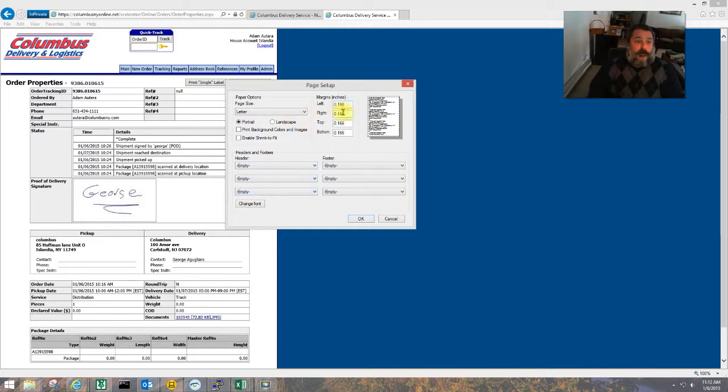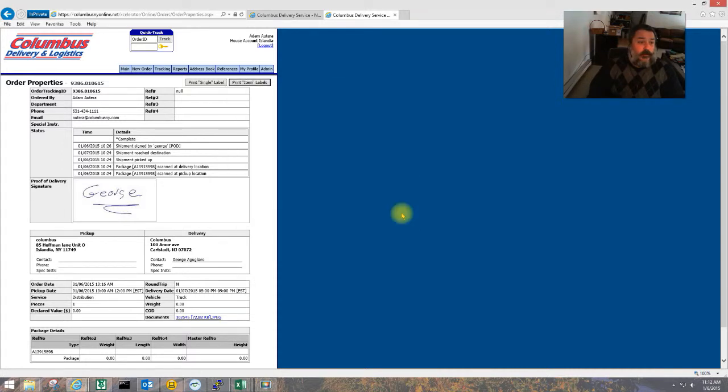and you want these margins to say what they say here. And that ought to allow you to print a label, which, while it isn't the perfect label, it is pretty neat and clean and concise.